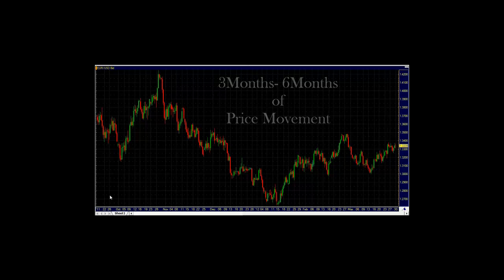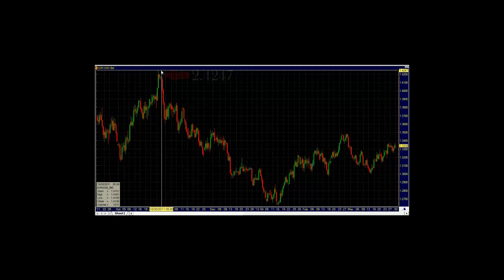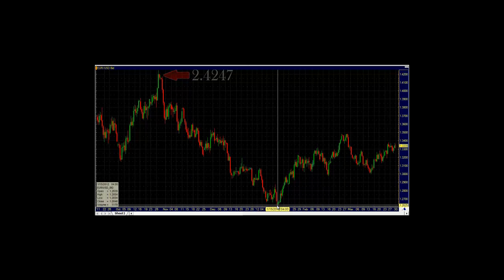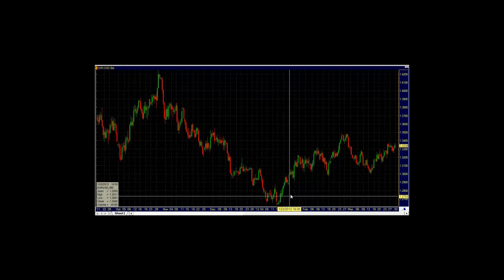That should be more than enough for you to be able to analyze and get reference points on the price movement. For example, here we have a high level of 142.47. What happened at 142.47 that made the euro come all the way down to 126.25? There had to be a reason why the euro moved lower. And the reason the euro moved lower was because of Greece and Italy. When the price got down to 126, it started moving back up.